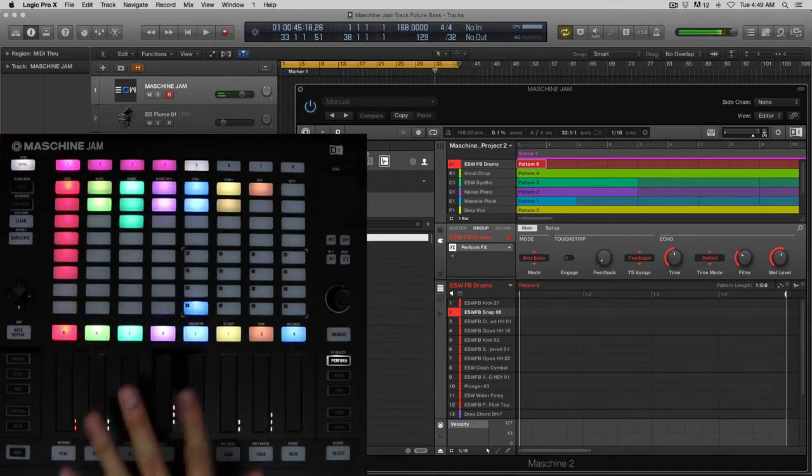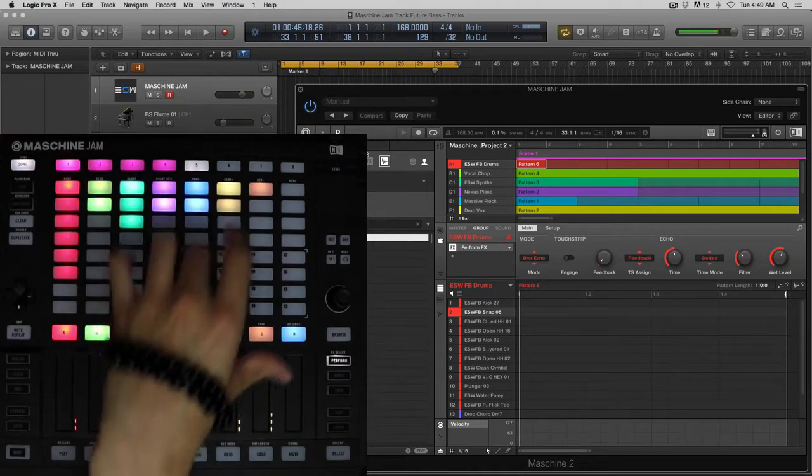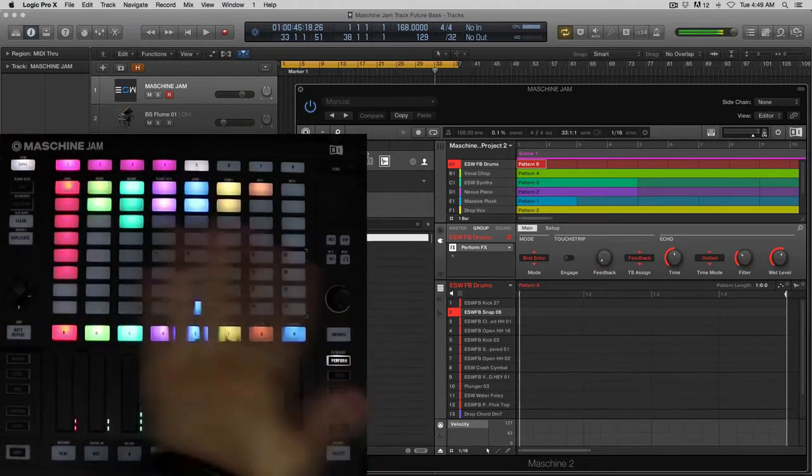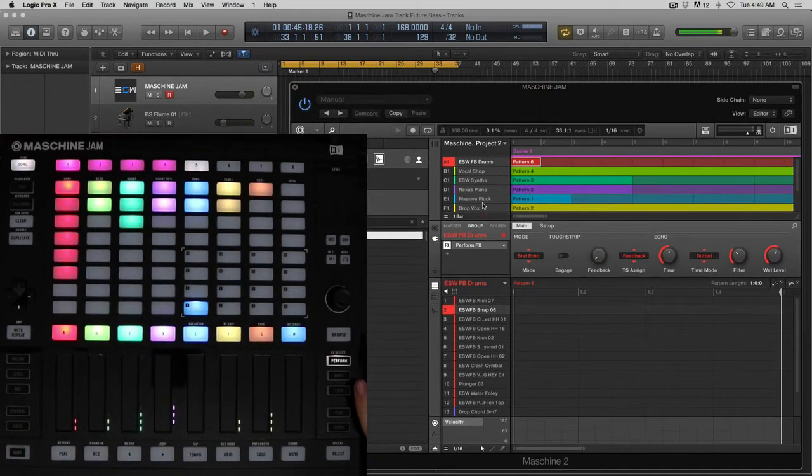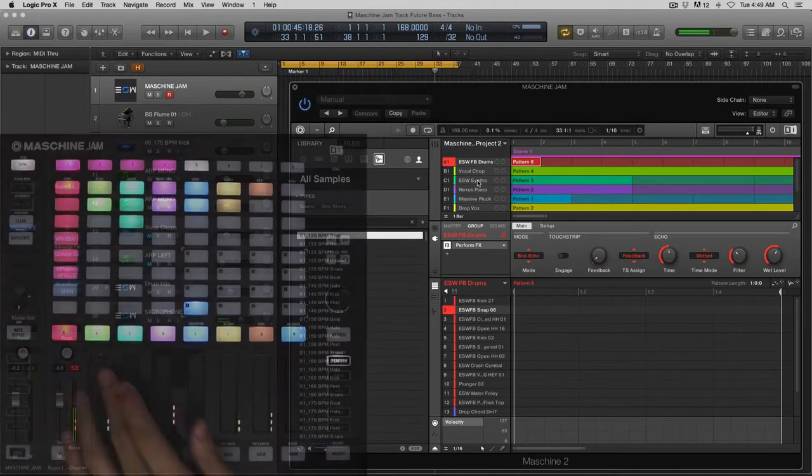And then you can see that as I mess around with the performance strips, it might be really cool to get a kind of like an automated thing going. So I kind of now have a roadmap of how I'm going to export stuff out of the machine. So what I'm going to do is export some things off camera, and then we are going to check out how that whole arrangement looks inside of Logic. Again, I'm going to do that off camera because it's a lot of clicking. But before I do that, I'll show you how that works just in case you're curious.